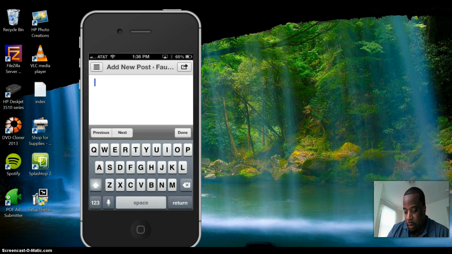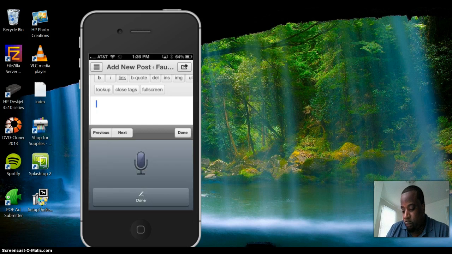Now the content itself, this is where the hands-free blogging comes in. If you have an iPhone, there's a little mic indicator at the bottom right here. Click on that. Food is great, period. I'm writing a blog for today based on great foods you can find at the mall.